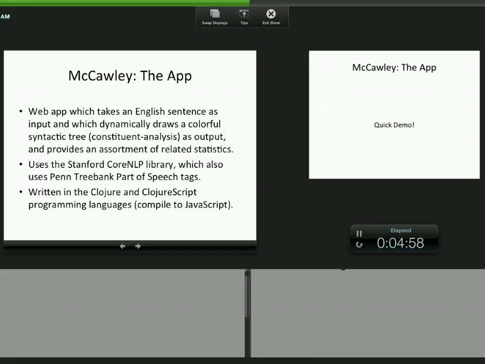That library makes use of another resource courtesy of friends at the University of Pennsylvania Department of Linguistics, the Penn Tree Bank part of speech tags. The parts of speech that are used for this application aren't just the canonical noun, verb, adverb, and adjective. It turns out that they've got a set of specialized speech tags, 38 of them, that are used in the course of this application. We'll see some of them in a moment.